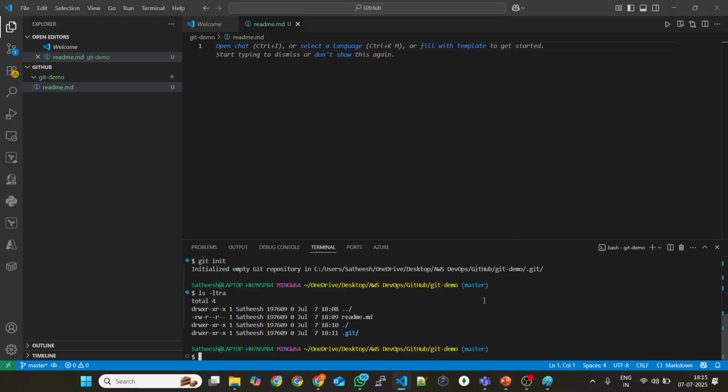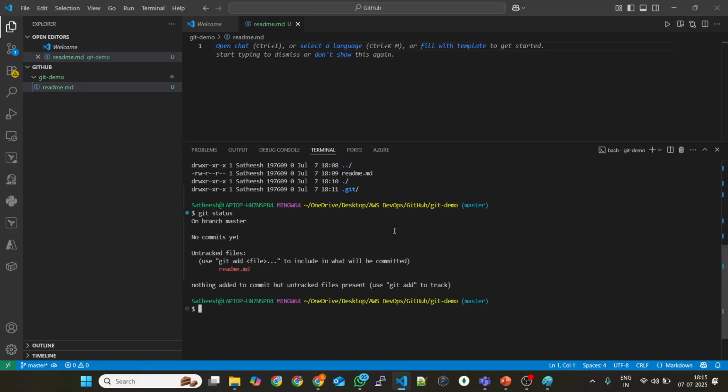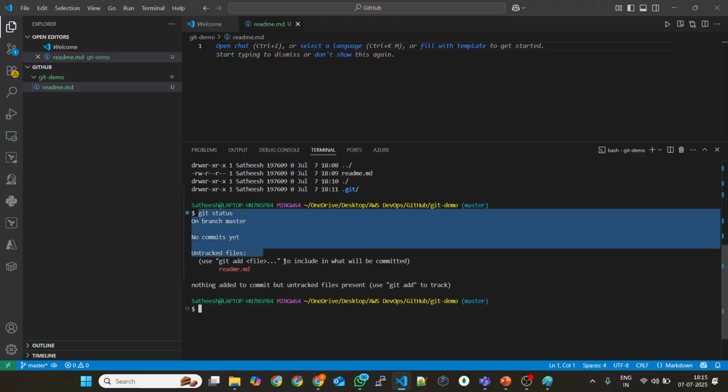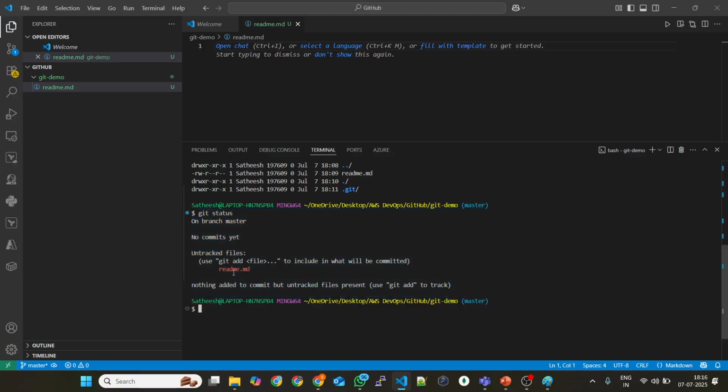Now if you type here, there is a command called git status. If you type git status and enter, you see what it says. Let me expand the screen. Once you type git status on the master branch, it says use git add file name to include in what you have committed. It is giving you the file in red color. That means if it is red, you should know the file you're trying to add to the git platform is still in the working area.